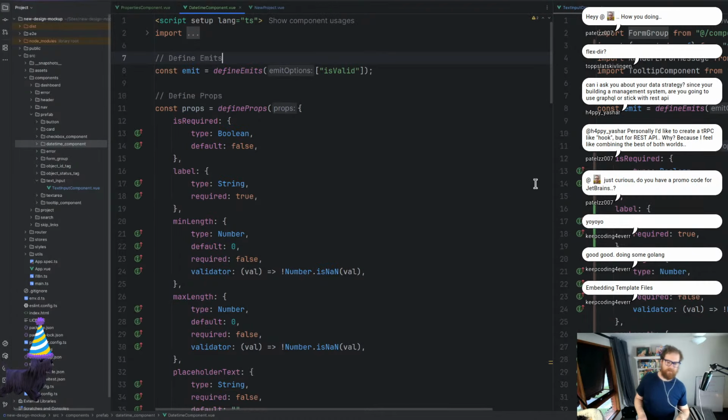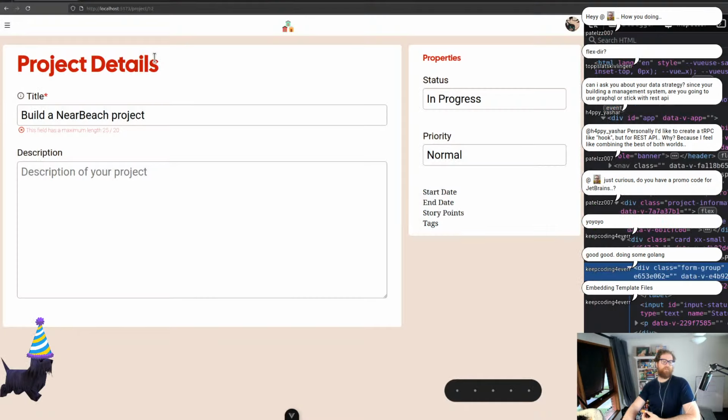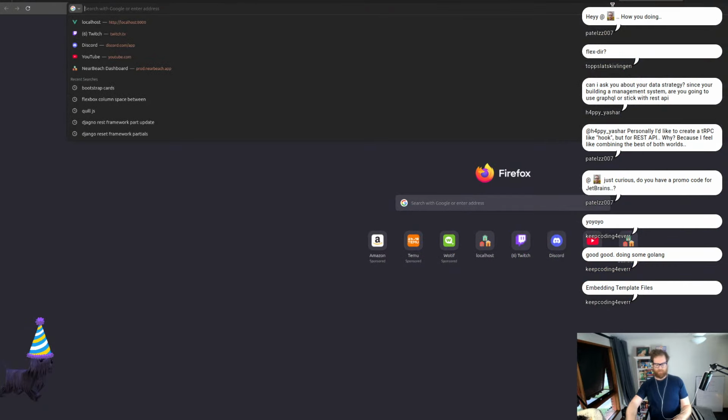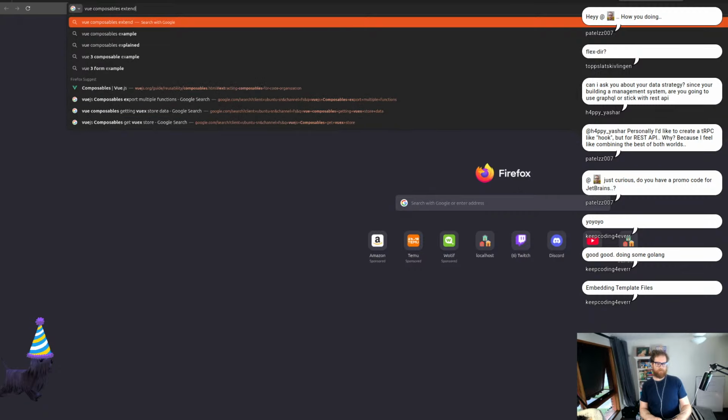It might be an idea that I just extract out a lot of this layer. I don't know if I can extend the Vue composables. Use ables. Extend.